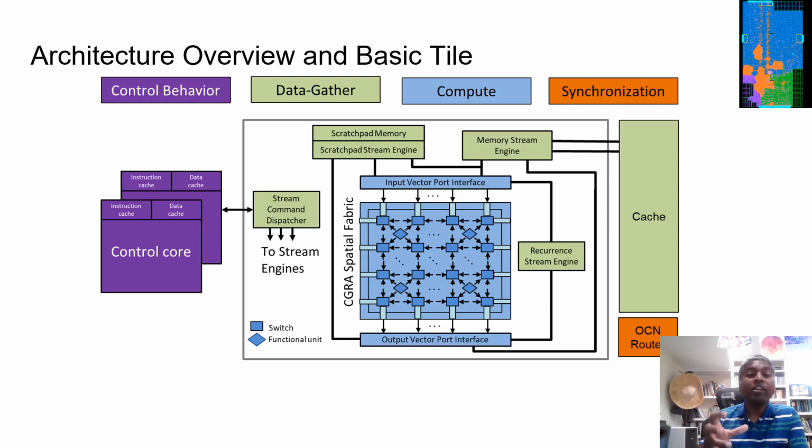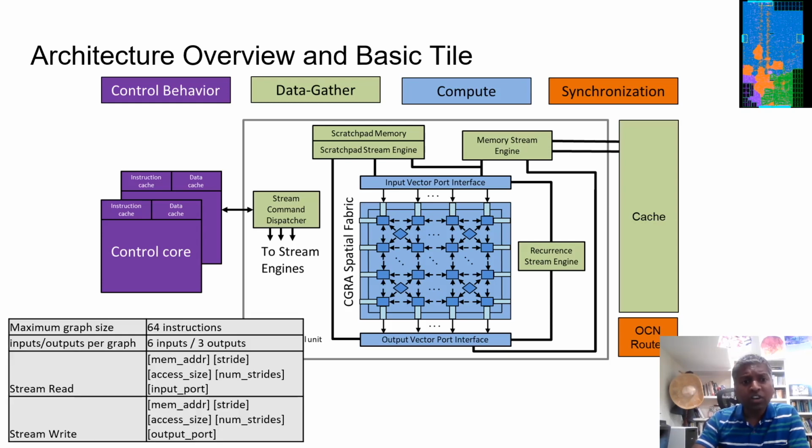Finally, this is one tile. Multiple of these are necessary to run a large application, simply because there may be pipeline parallelism. Your application itself may be large, and you want to have modularity to be able to scale this architecture. And that's provided by an on-chip network that connects multiple of these together.